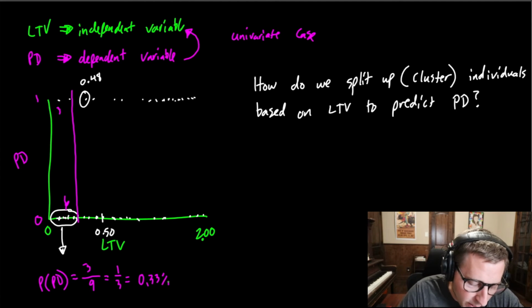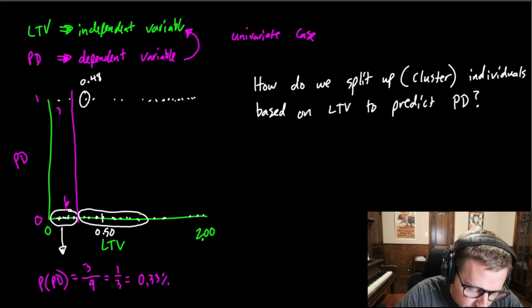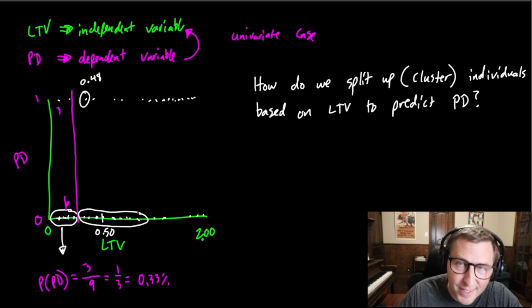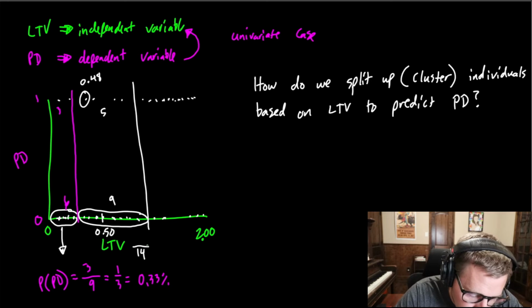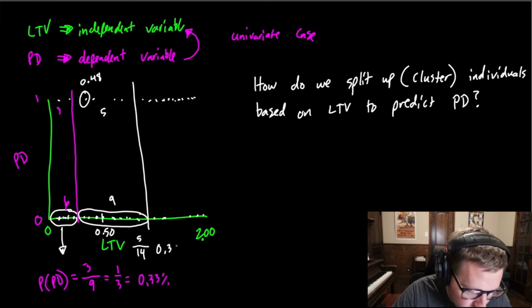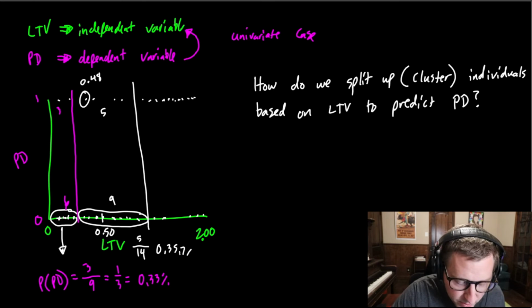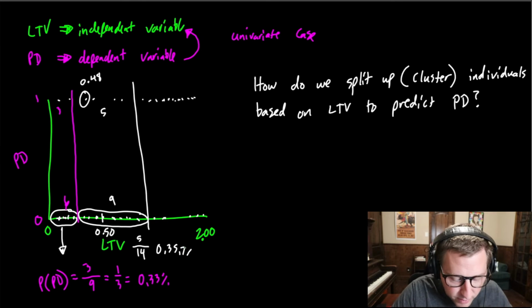Okay. And then you might look at this and say, okay, maybe we end up having another pocket for some reason. And I'll do the math later on how we get to these splits here. But again, this is going to be this region. And so there's 1, 2, 3, 4, 5 data points here, but there's 1, 2, 3, 4, 5, 6, 7, 8, like maybe 9 down here. So this is going to be 14 in total, 5 on top. And this gives us 35.7%, something like that. So 0.357.